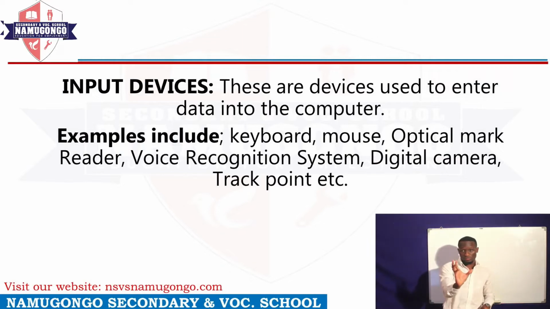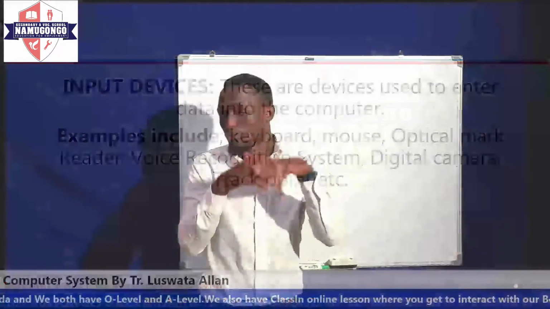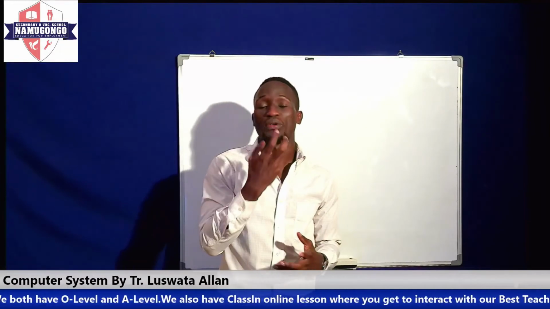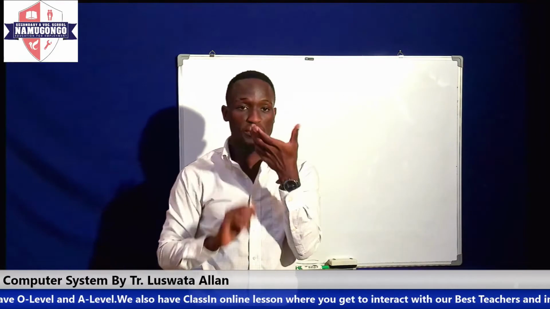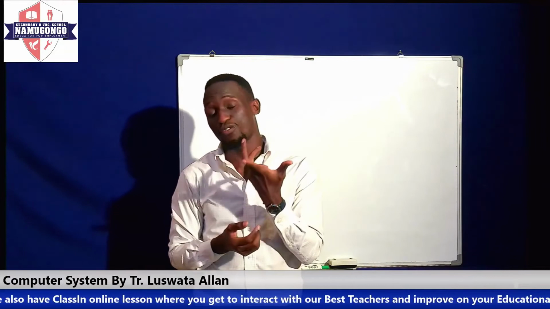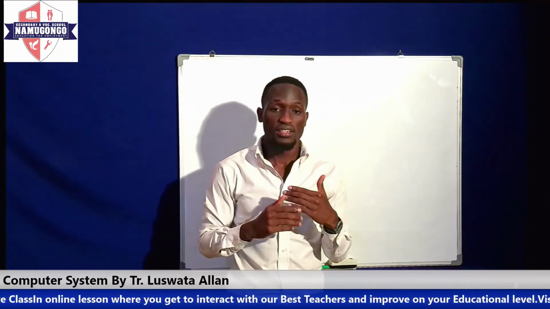Everyone that has a smartphone, that smartphone has a voice recognition system. That is why you're able to give Google instructions by just speaking to your phone, and then it will listen to what you're saying, and it will do what you have said. Now that is still input. You are feeding in the computer, which is your phone. You're feeding in information or data that is being processed by your phone, and it will execute the instructions you have given to it.